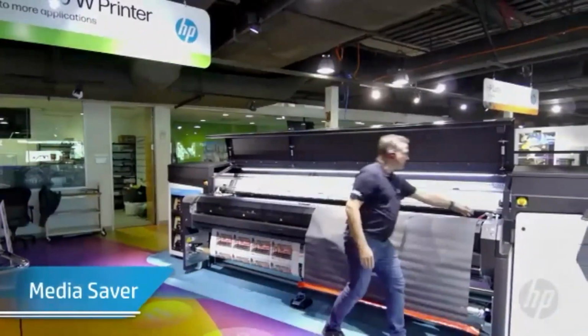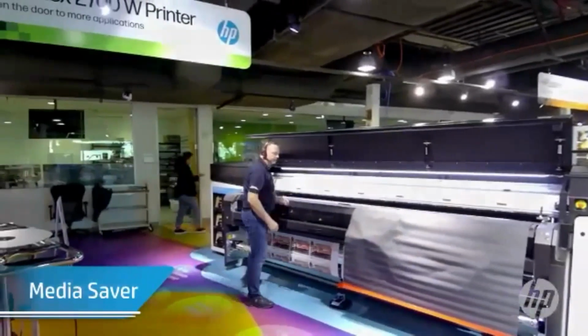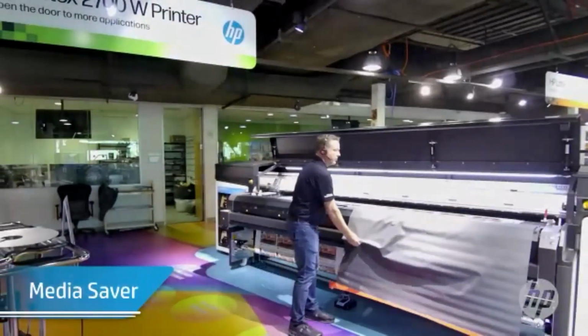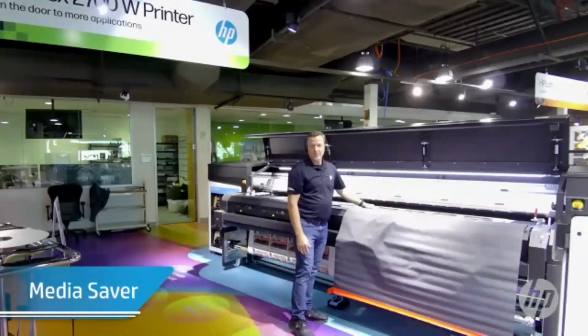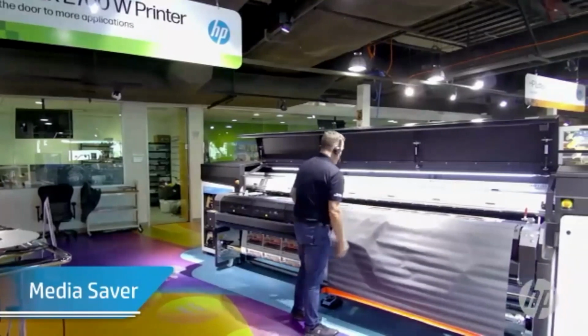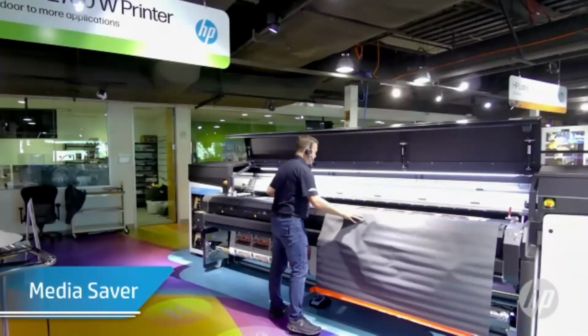The printer opens like this. You just pull this handle up and this handle up. Open that up, and the media drops down inside. Pretty easy to do, right? And again, I just hit a button on the IPS and it brings the media over for me.